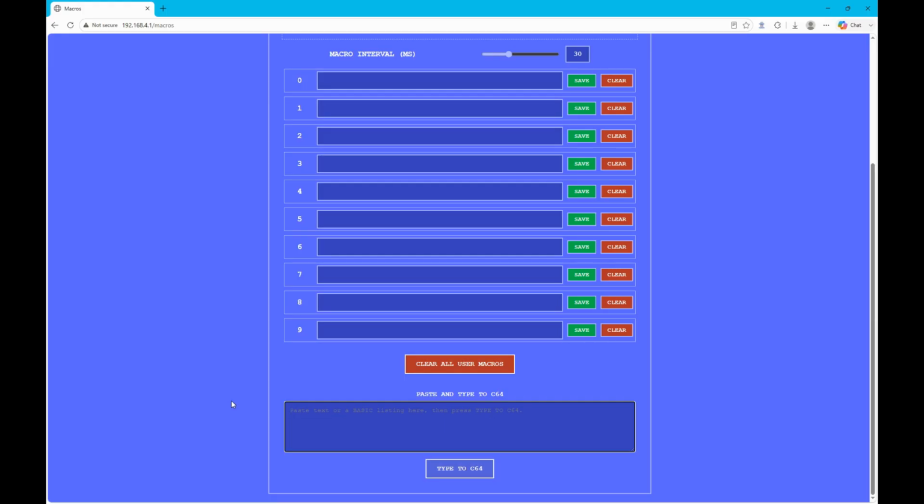The cool thing about this is if you find a BASIC program listing online or from a magazine that you scanned in with OCR, you can copy and paste the entire listing into here and type it to the 64. Now, it'll convert the cursor keys, it'll convert the clear home, but it won't convert everything. So you may have to do some conversions yourself in here, but it's pretty good about it, and it would save you hours of typing. Literally, you just copy and paste right into it, and that would give you the ability to cheat.